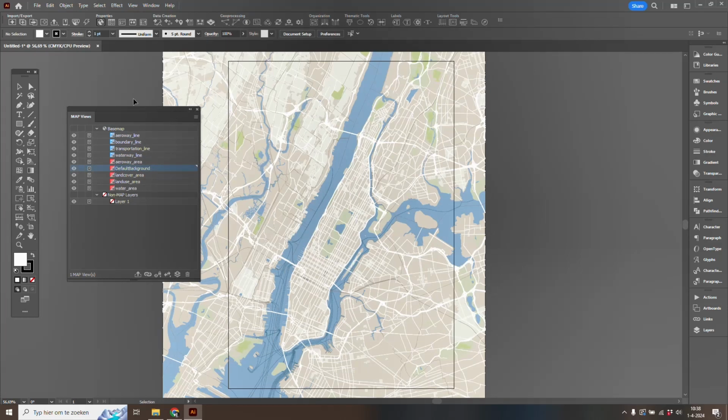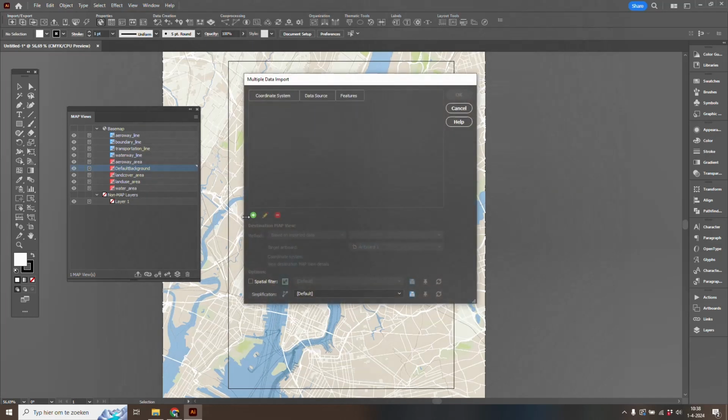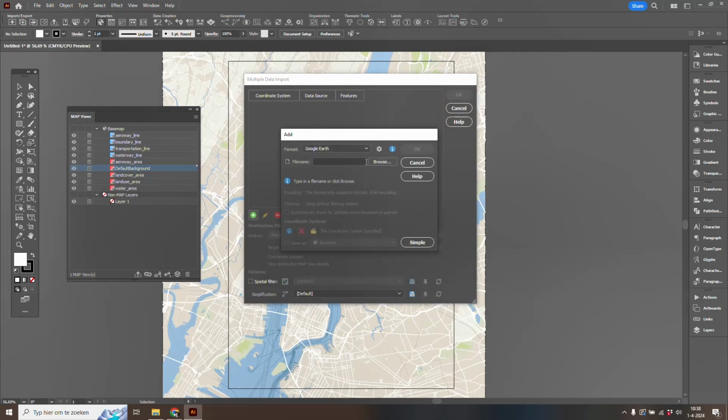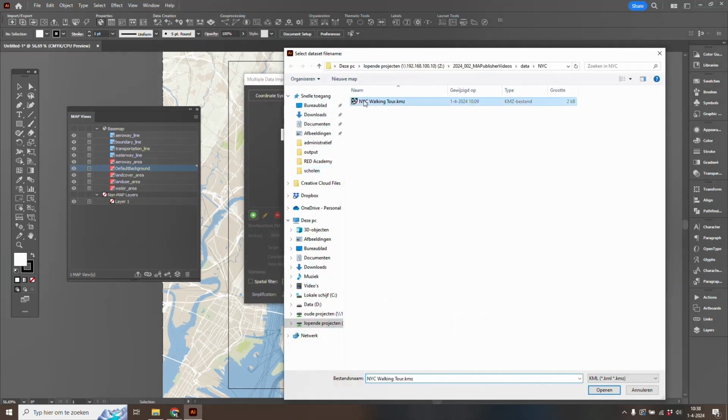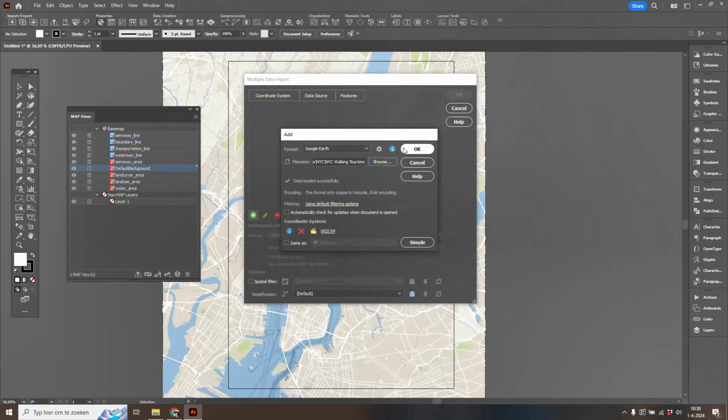So the next step is that our client has given us a KML file, KMZ actually, of a walking route in New York City. So we're going to import that. It's Google Earth. This is the one.